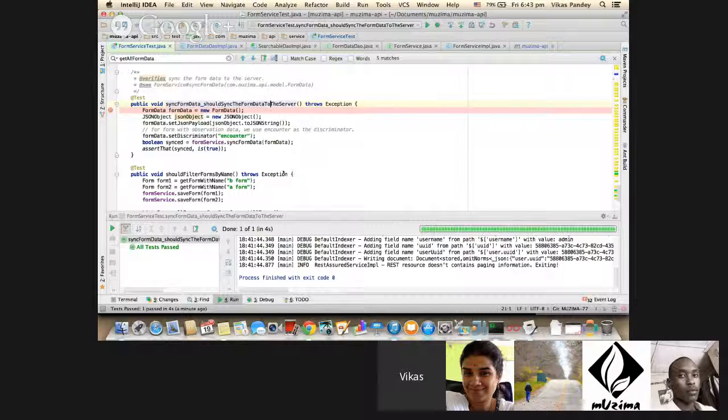But I think if we can... this one is in the mUzima API, not in Android. Is it possible to have a similar test? It's difficult.